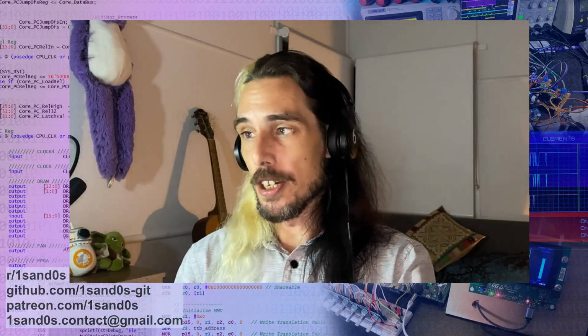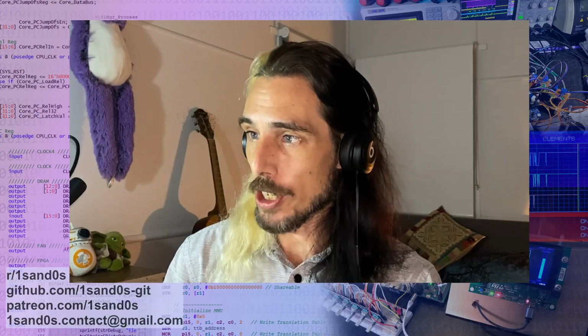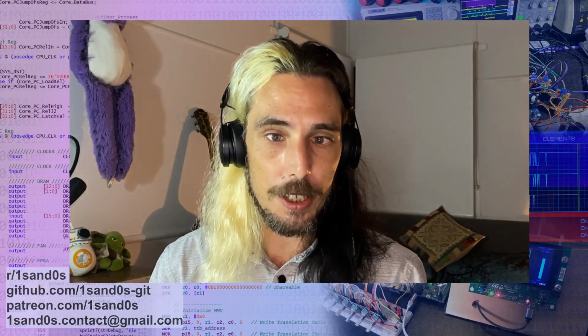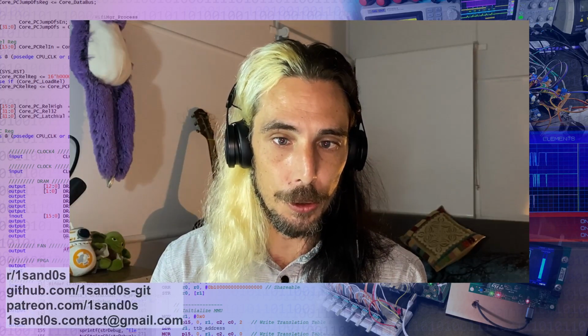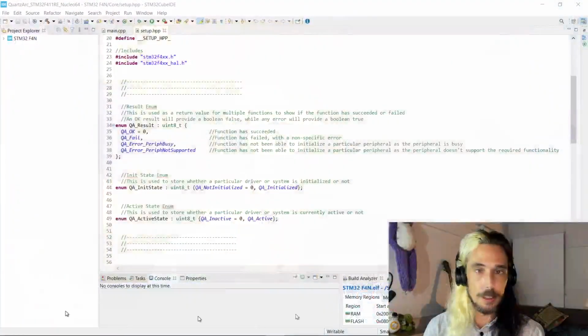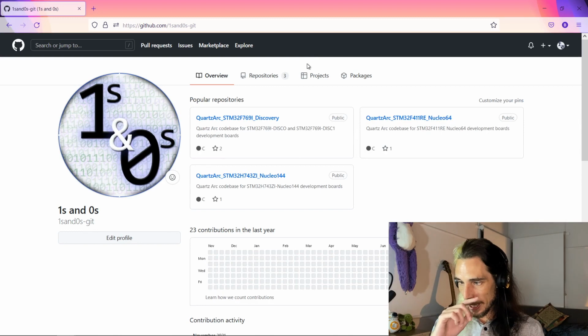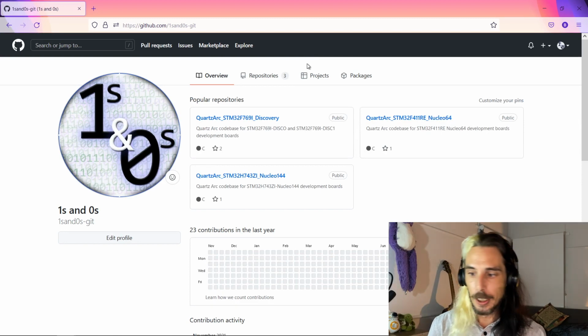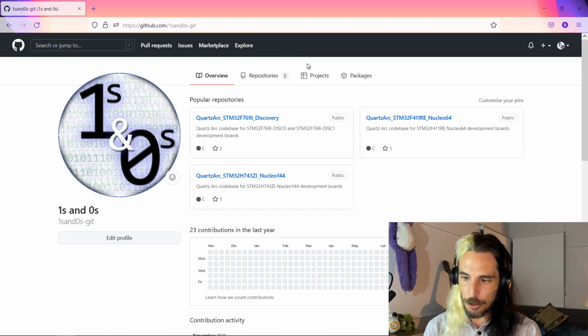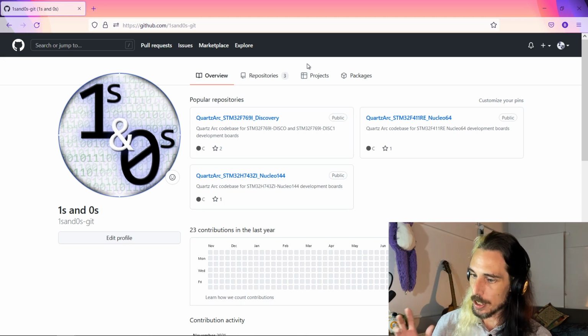To start off with, one of the changes that has happened, if I jump over to this and we take a look at my GitHub, the repositories for the Quartz Arc code bases have changed. I have set up 3 new repositories for the code bases.